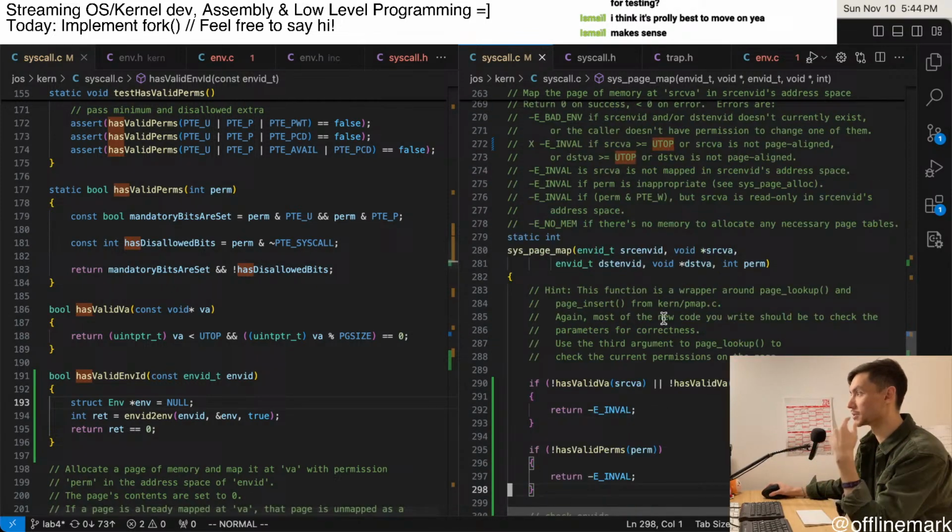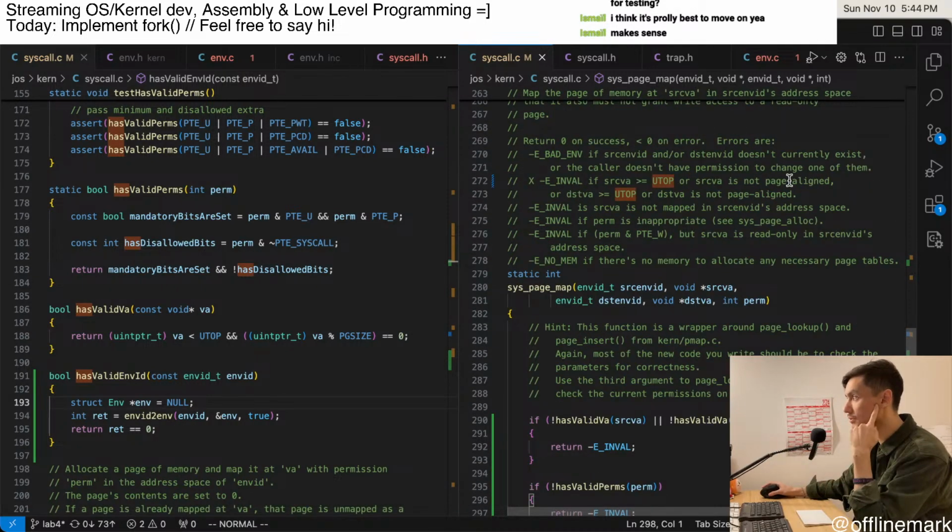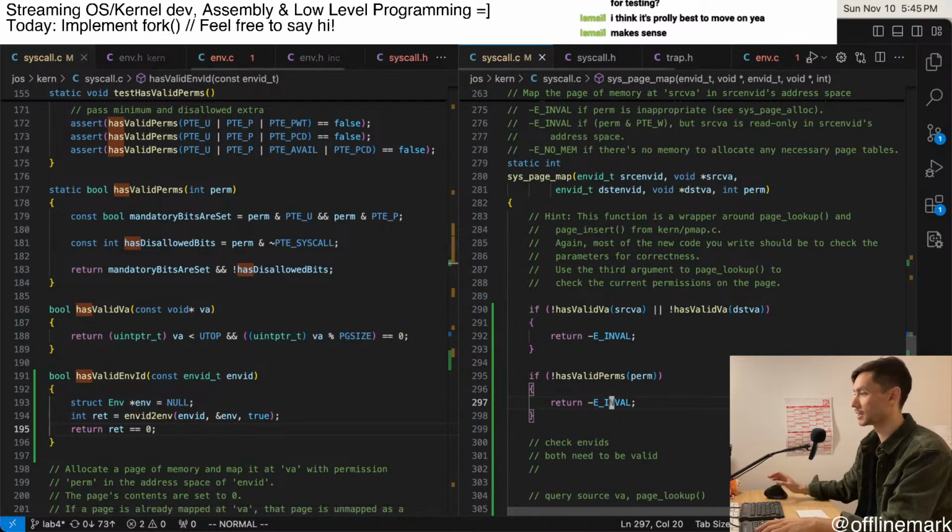If the caller doesn't have permissions to change one of them, it's also going to return ebadEnv. We're only actually changing the destination environment though, technically. But whatever.